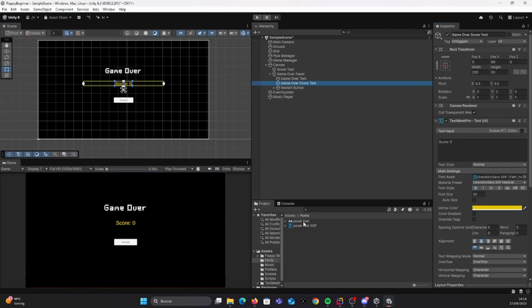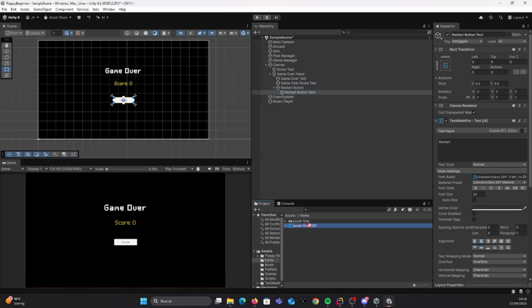Perfect. So now we do the same with the text. Oops. Okay, working. Now we do the same with the restart button text. Okay. Not sure why the first time it doesn't work. I need to investigate that.